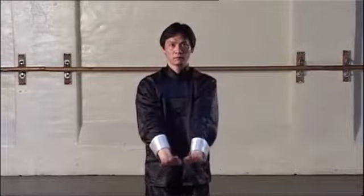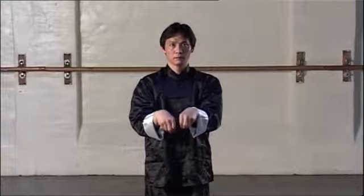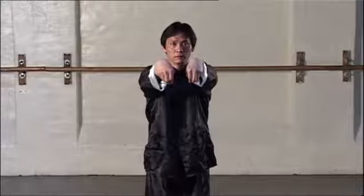Lower both arms down, keeping your palms at the same angle to the ground, and stop in front of your hips. Now bend your arms at the elbow while forming hooks with your hands. Once your hands are level with your chest, thrust both hands forward, still in the hook position, by straightening your arms. This should be aimed at an imaginary opponent's head.